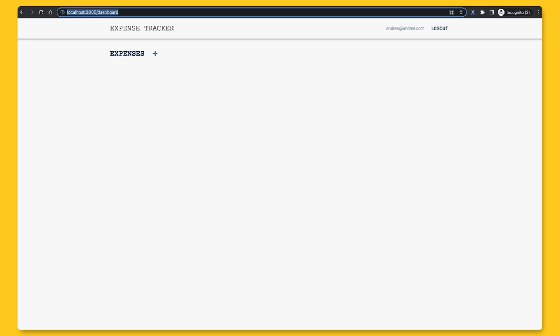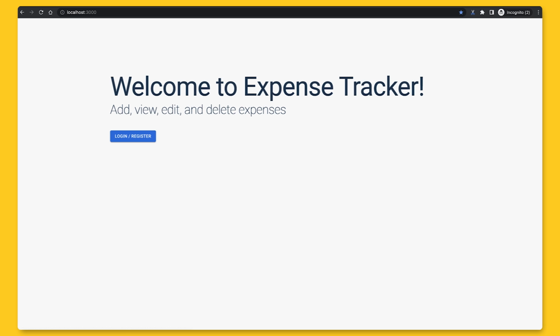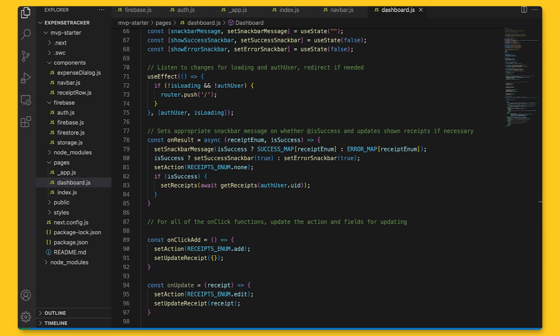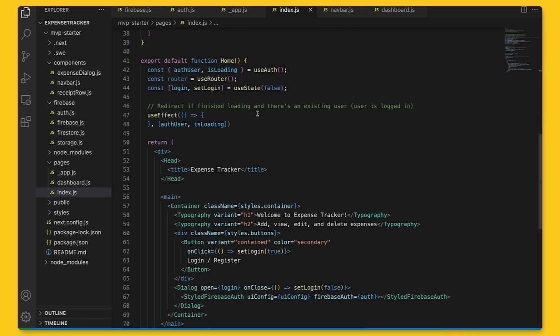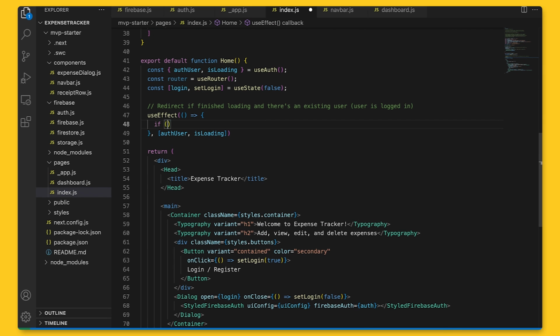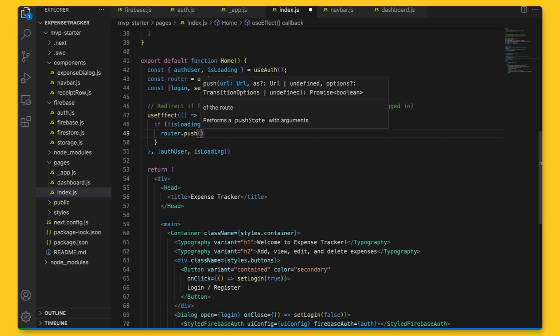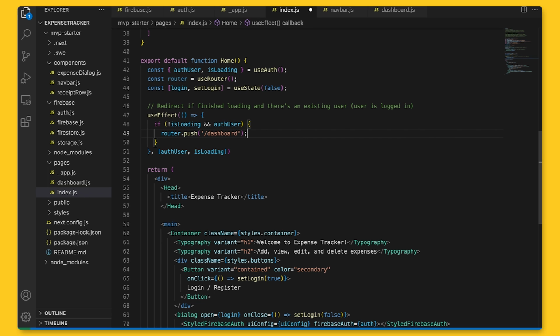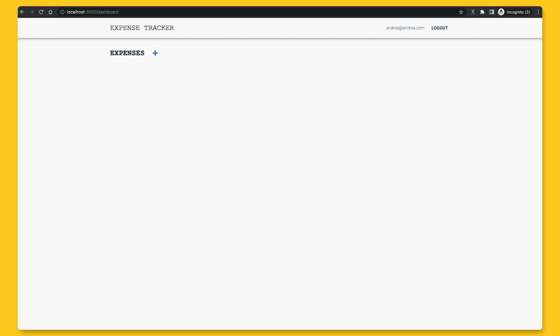What happens when we navigate to the landing page as a logged in user? The right behavior is probably to be redirected to the dashboard, but that's not what happens right now. We'll basically write very similar code to what we just did, except in index.js this time. We'll use an effect hook to check whether user information is still loading, and if not, redirect the user if an auth user does exist, since that means the user is already logged in. Now when we try to navigate to the landing page after already being logged in, we get redirected to the dashboard. But we get that flash again.